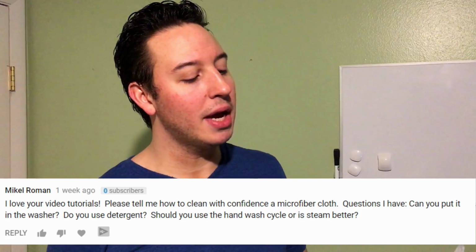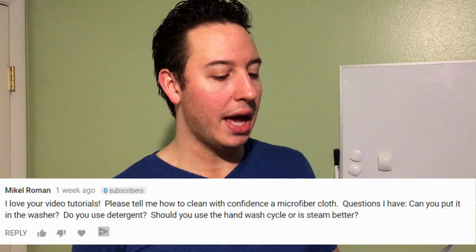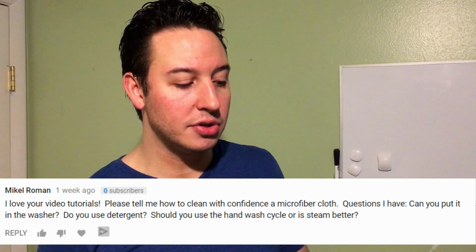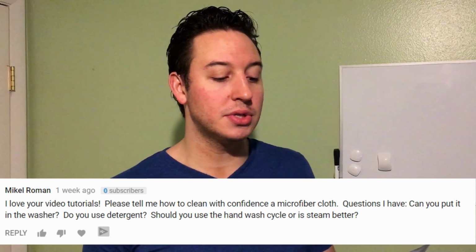It says, "Please tell me how to clean with confidence a microfiber cloth. Questions I have. Can you put it in the washer? Do you use detergent? Should you use the hand wash cycle or is steam better?"